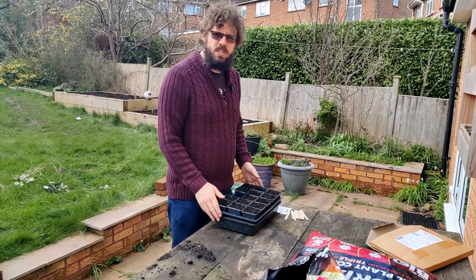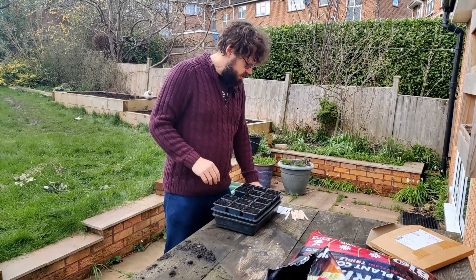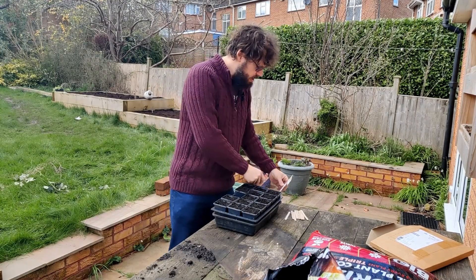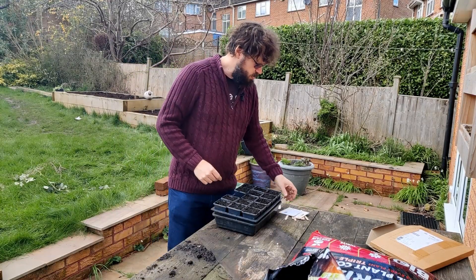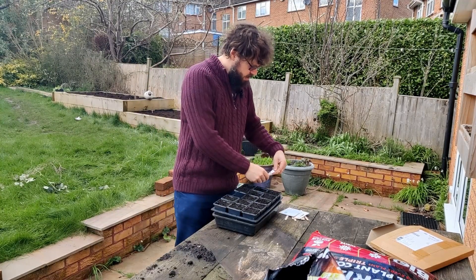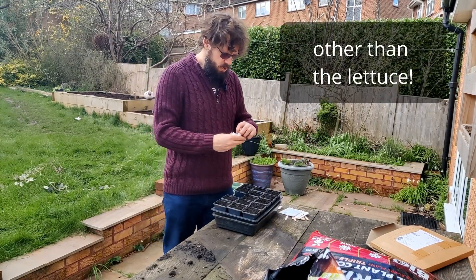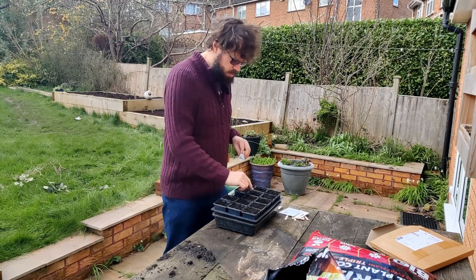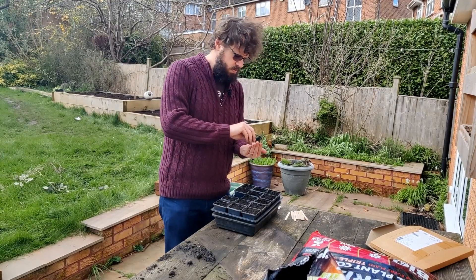In the garden center this weekend we saw tomato plants for sale already this tall, so I definitely feel like I'm behind the game planting my tomatoes. This year we got some Moneymaker and we've also got Gardener's Delight from last year. I'm not going to do the determinate or indeterminate crazy tomatoes — just sticking with the regular ones. For highly romantic reasons I'm only planting tomatoes in the greenhouse this year, no cucumbers. We'll start with seven pots of each type of tomato.